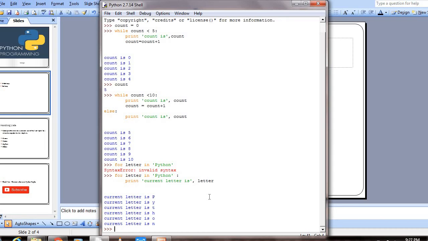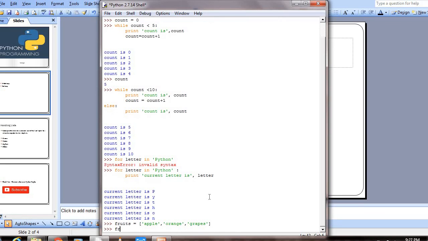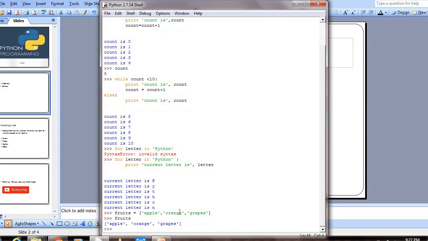Not only a string, we can even use a list. Let's declare one list as fruits. I hope you remember how we can access a list. Let's have apple, orange and grapes. So in our fruits list we have apple, orange and grapes.